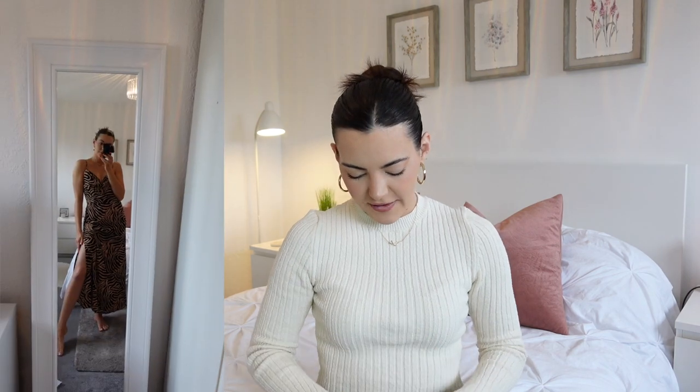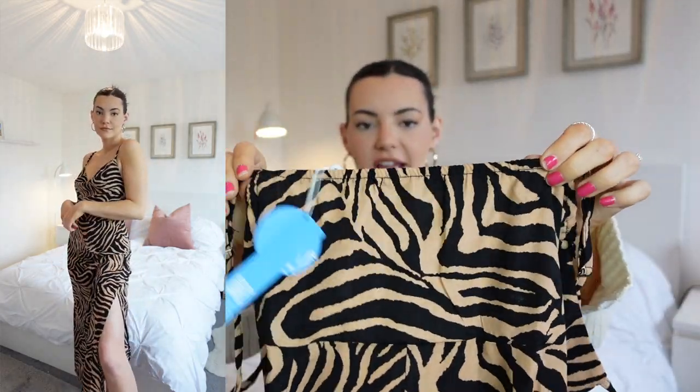It's got adjustable straps, and down here it comes to this really nice low V — kind of like a heart-shaped neckline. I didn't wear a bra underneath and I feel like that's how I would wear it. For me personally, I'll be putting a bit of boob tape on this area just to keep it in place. I really like the fact it has a zip here, and on the back there's also a stretchy bit which I thought was a really good detail. I feel like I would wear it with my hair slicked back, some jewellery, and then some black heels and a tiny little black bag. It's got that mixture of classy but also sexy — the low V and the print make it quite a sexy dress. It's definitely something I'll be wearing in the evening.